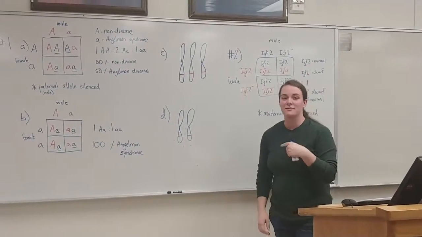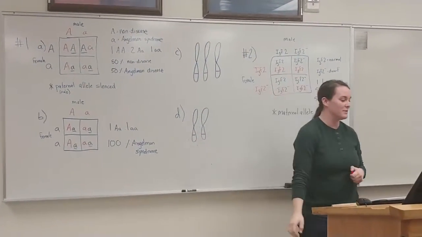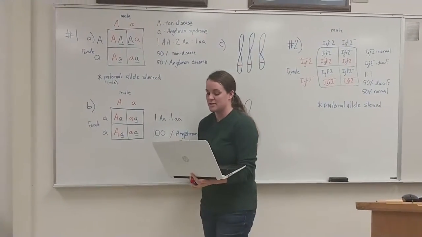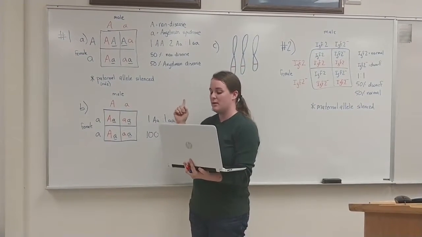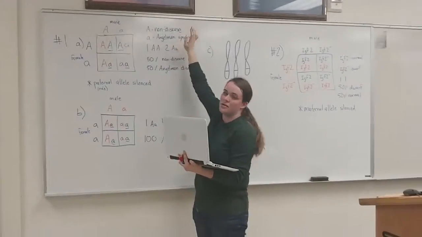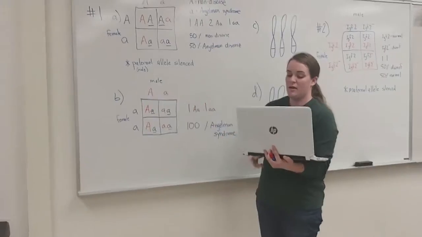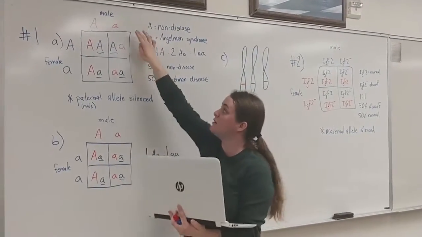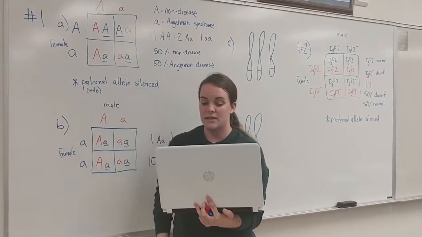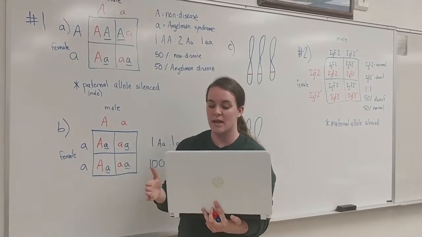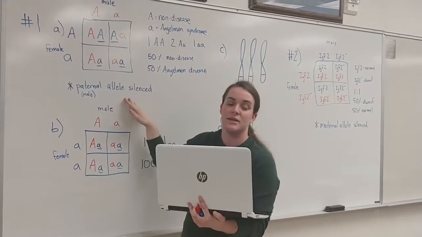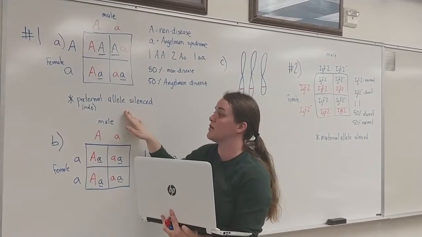All right, so I'm in charge of number 1 and number 2, but of course we'll start with 1, obviously. With number 1, the question concerns a human disease called Angelman syndrome, which comes out to be with the recessive a, and then a non-diseased person has a dominant A. They give us the cross between a heterozygous male and a heterozygous female. But they also tell us that the paternal allele is silenced because of the imprinting that's occurred.